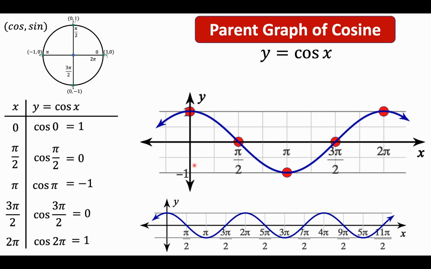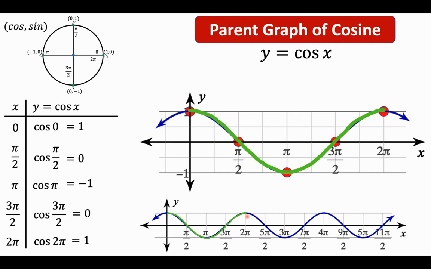This graph down here is basically just a longer version of this. If you look at this, this stops at 2 pi. That's right here. This is basically if it just kept going. So one cycle starts at 0, ends at 2 pi. All right. And the parent functions of sine and cosine, your periods are always going to be from 0 up to 2 pi. You'll finish a full cycle by that time. All right. And then just to kind of show you what this looks like on the longer graph. So that green part right there, that is one cycle.